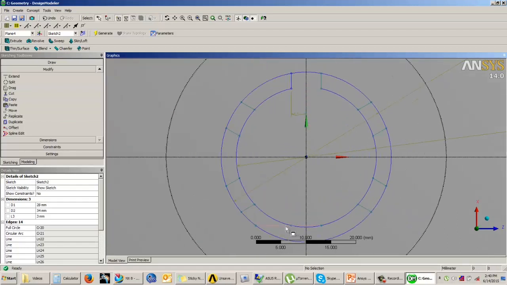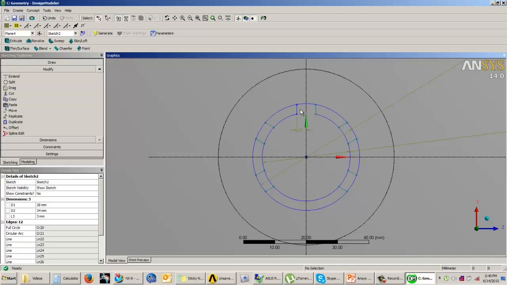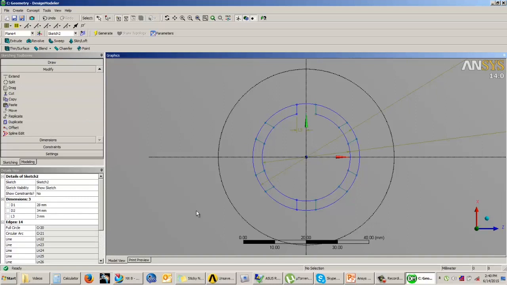Now here something is going wrong. I don't need this line, I don't need this line. I will use this replicate about this, flip vertically, and I will paste it over here. Okay, and now whatever is not needed you can trim them.